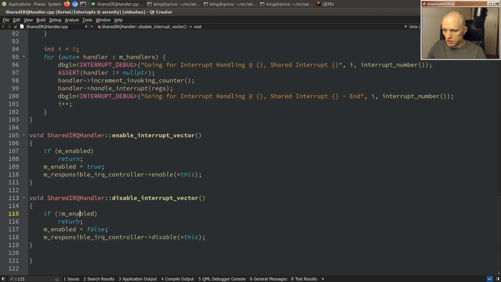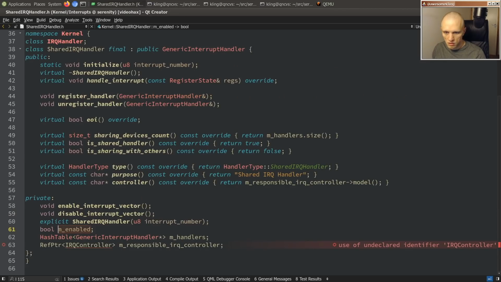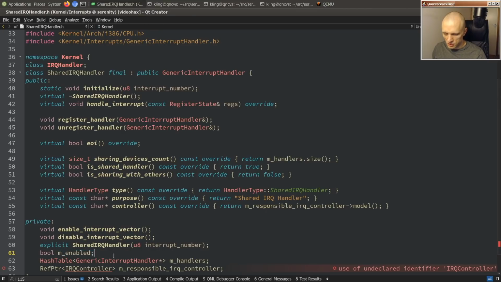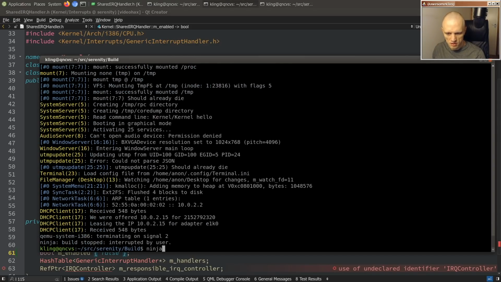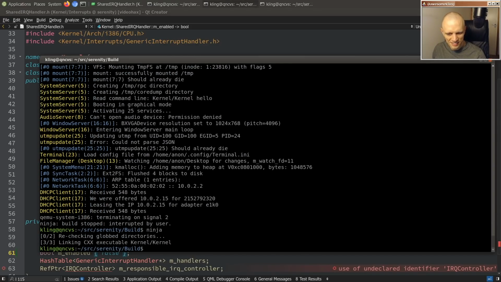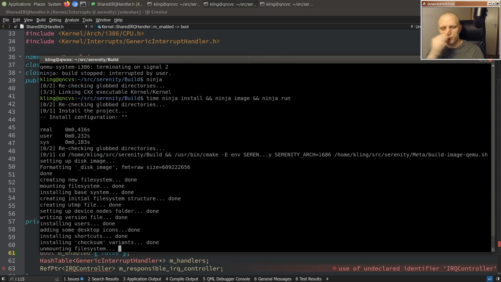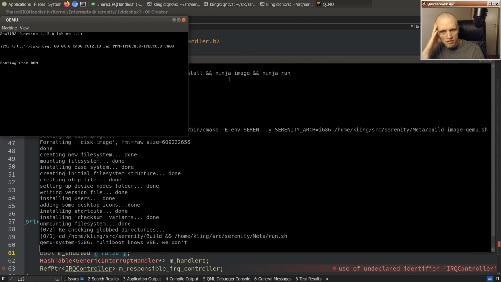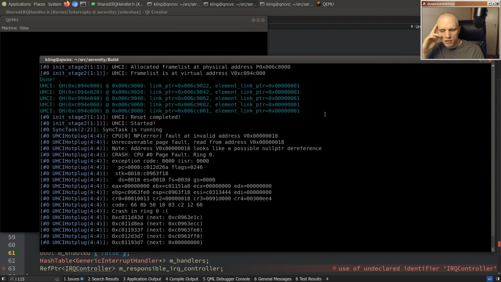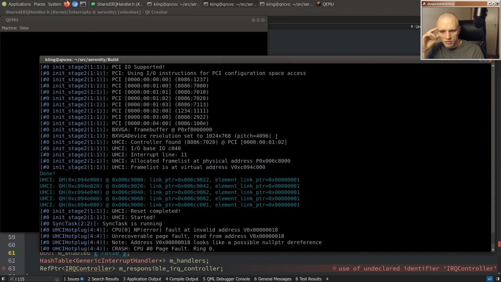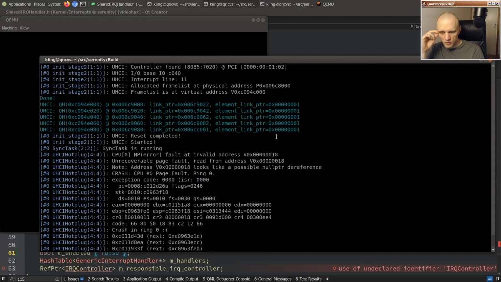So we're loading this bool, and it is invalid, I guess because it's not initialized. Looky look, it's an uninitialized member variable. Come on, we shouldn't have those. So let's just initialize it. Does that make it go away? Wait, what?